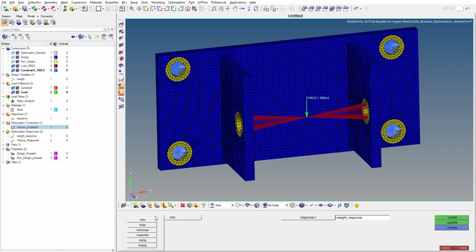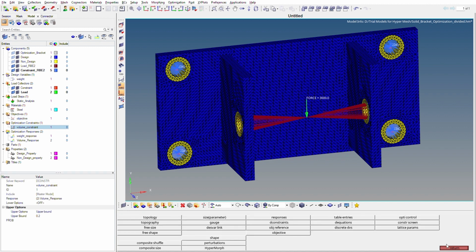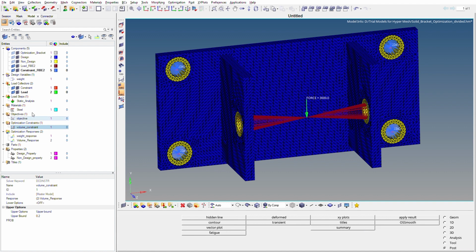We have options for maximum also, as you can see, but since we are reducing the weight, optimizing it for the least weight, we will select minimum. The response type will be weight response. I have already created this objective here, so as you can see, one objective is already created. It will be a weight reduction objective.